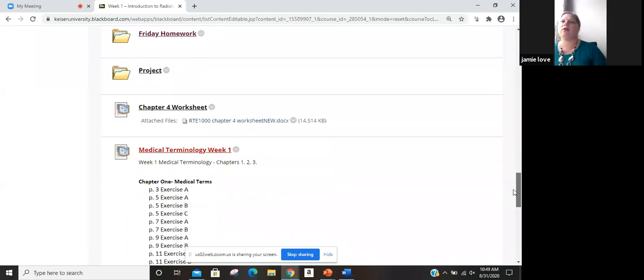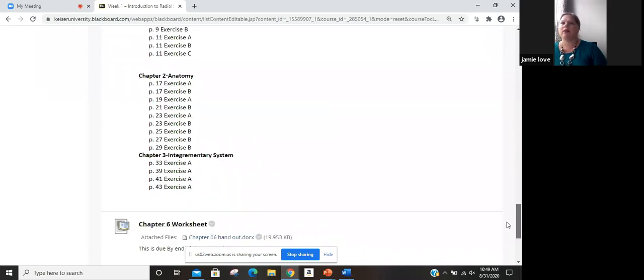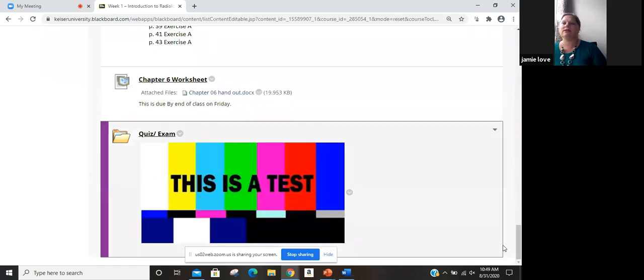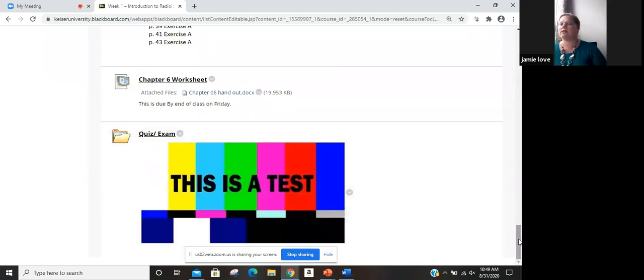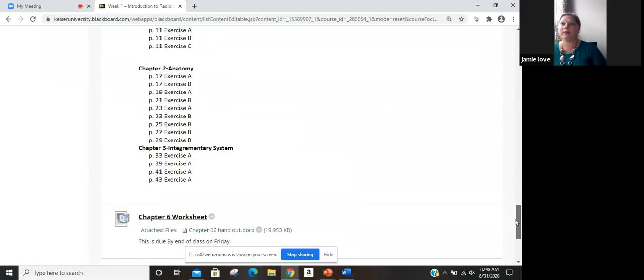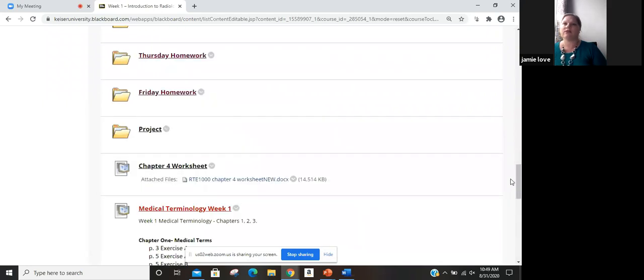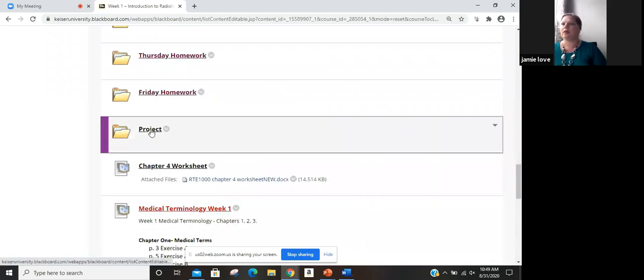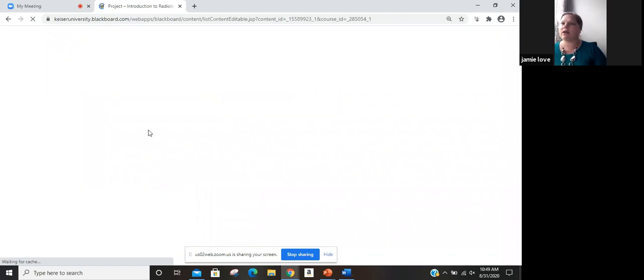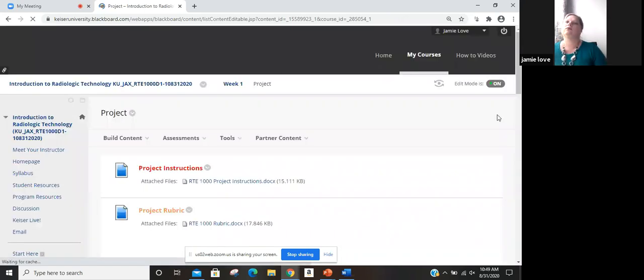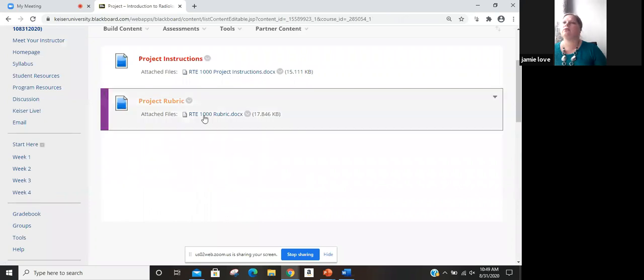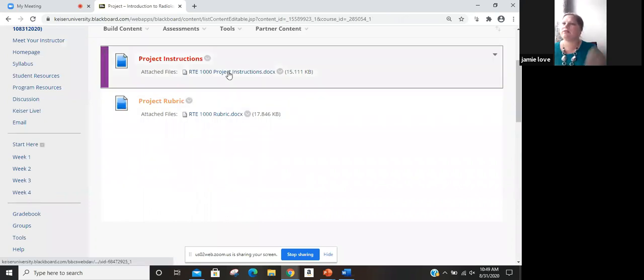Oh, and we want to look at our project. I need to talk about that. So before we get into the exam and quiz folder, because it's got a password, I'll tell you in a minute. Let's look at the project for the class. In the project folder, you're basically writing a letter to me, a Dear Miss Love letter. The rubric looks like it's hidden from you guys. I'll have to fix that too.